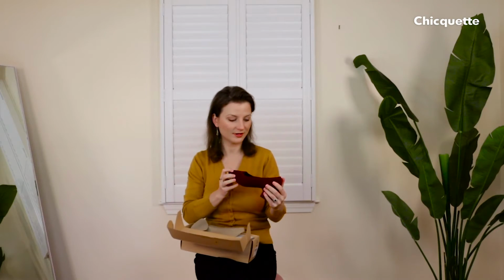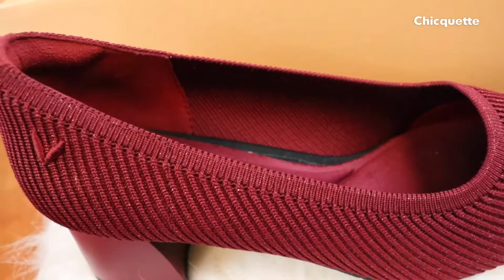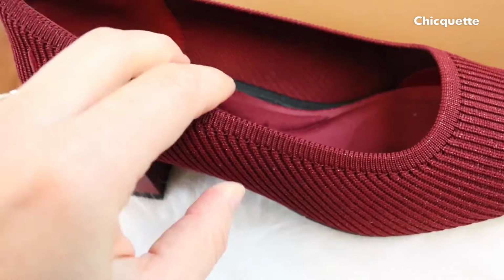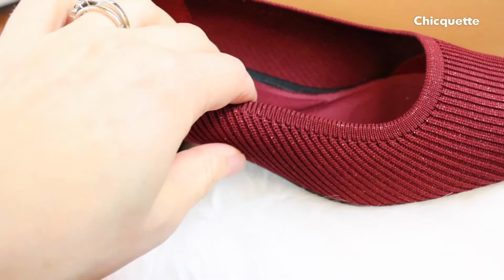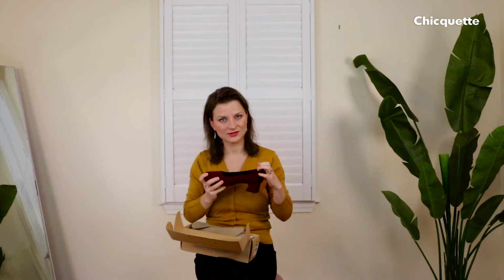It does have the cushiony insole we talked about before. That's the yoga mat style. It's very soft, and also this addition over here to the heel for support. I was really worried about it because usually shoes that have this don't fit me and kind of rub against my Achilles heel, but this is very soft. And I like it. I like it a lot.